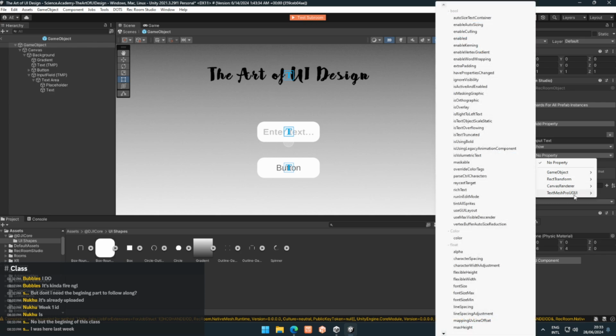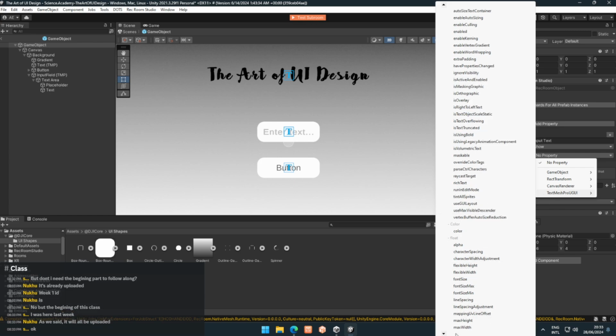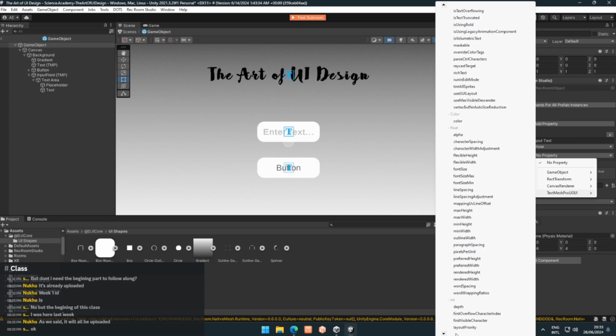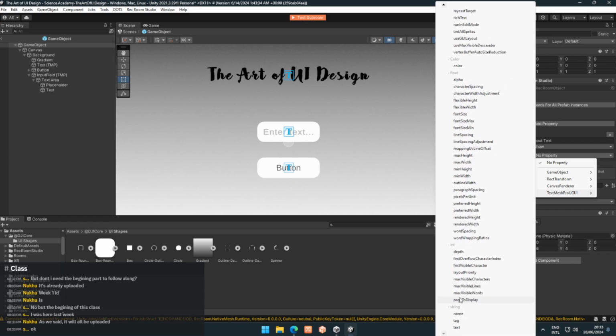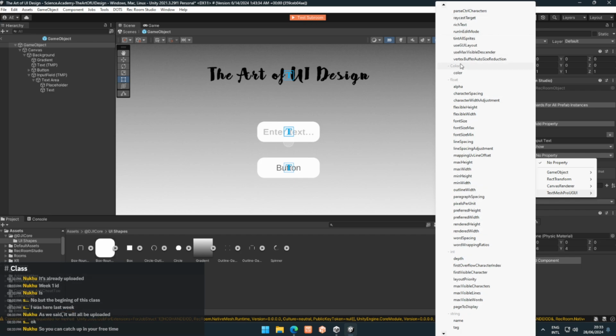So in this case, we want to get the text value. So I'm going to go into TextMeshPro, and you'll see that everything is categorized per type. So color, float, int.